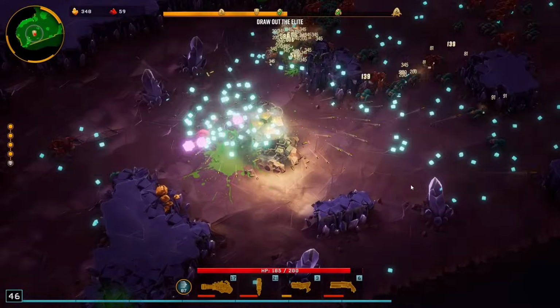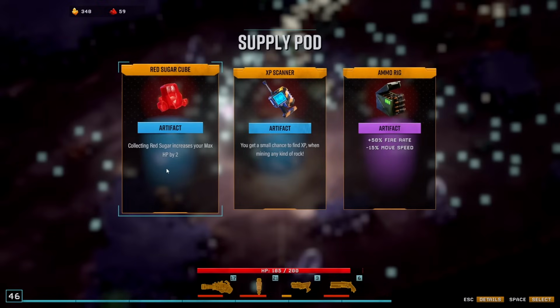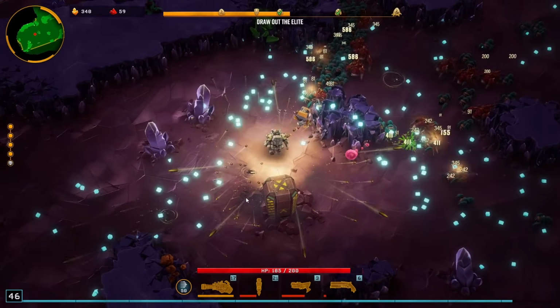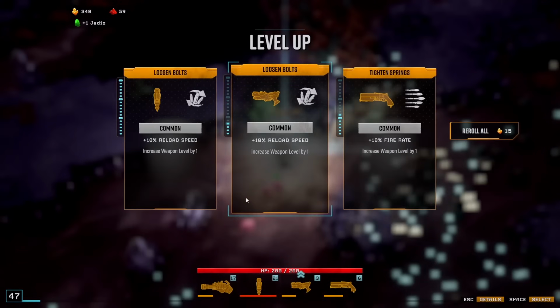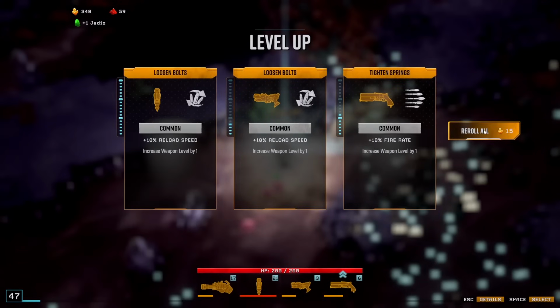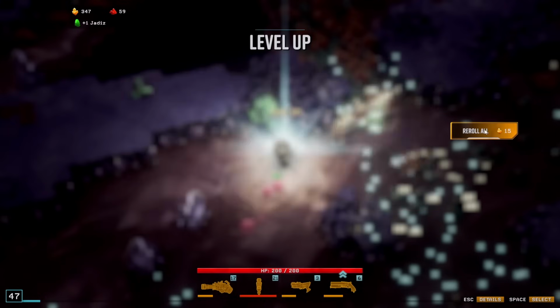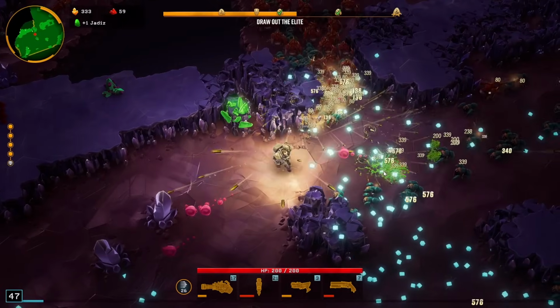Bam. Not that we needed it, but we could get even more fire rate with a reduced movement speed, or we can get collecting red sugar gives you more max HP. We'll grab that, although we don't really have any reason to grab red sugar. Nothing happening over here. I'm really tempted to just reroll once. We're going to take a little bit of a hit with damage, and that did not help us at all. So that is very irritating.